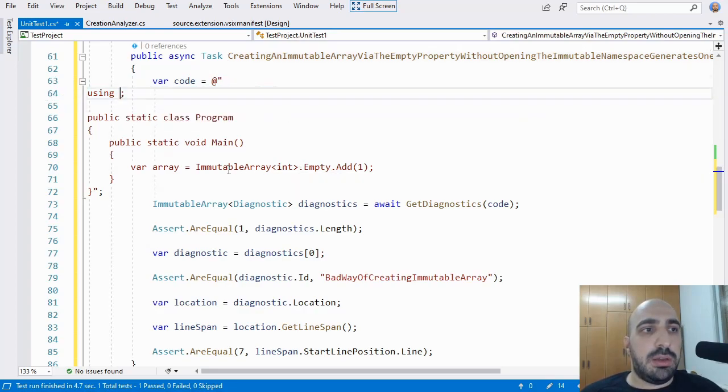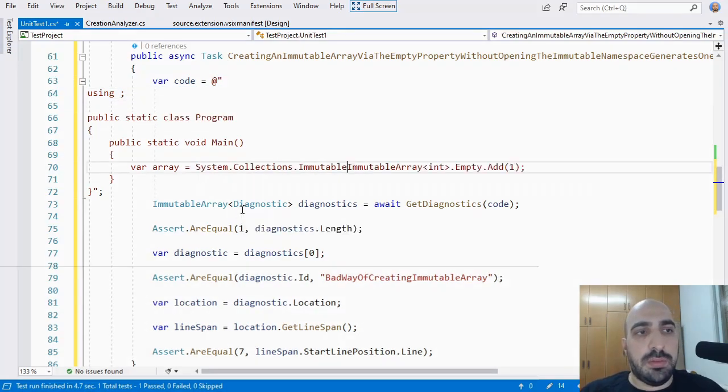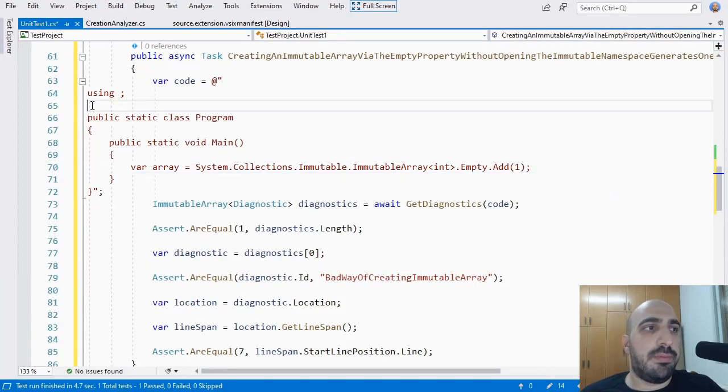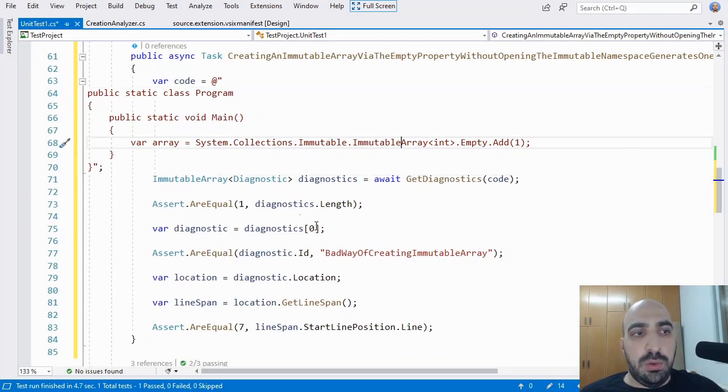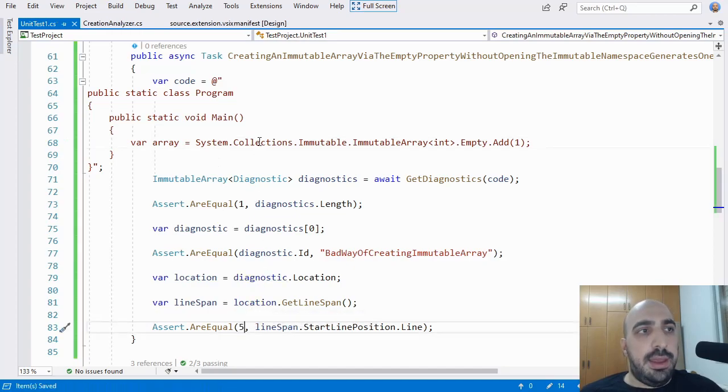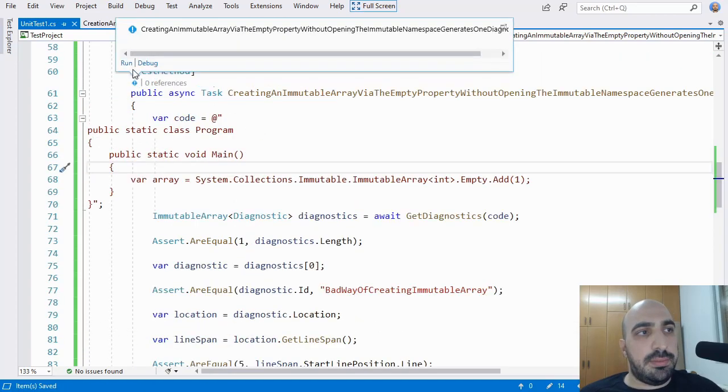Instead, I'm going to reference the immutable array type using its full name. Now we expect also that the analyzer would generate a diagnostic, but instead of line 7 here, we expect it to be 0, 1, 2, 3, 4, and 5. And let's run the test.